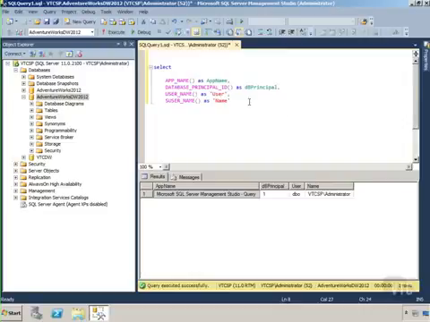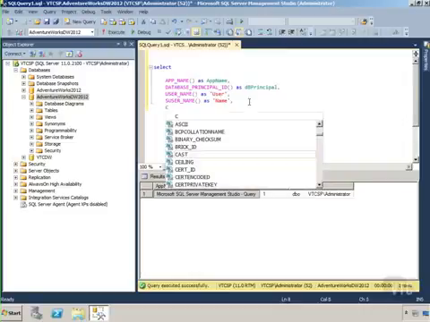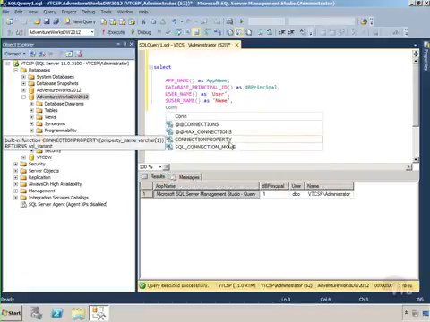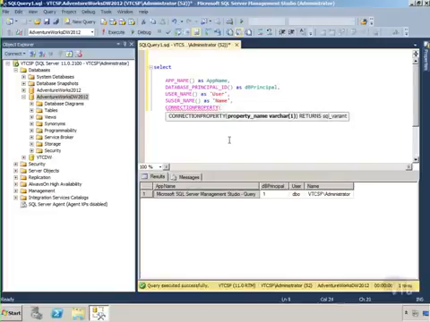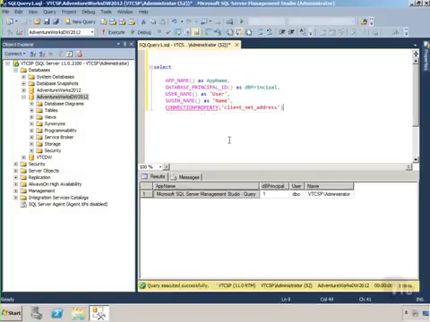And then there's one really cool one that I can get here, and that is connection property. Now when I call this one, I have to pass the particular property that I'm looking for, and notice I can choose client_net_address and close my literal, and I'll just do that as client ADDR. And this one's pretty neat. When I run that one, notice it says local machine. Now if I can get that information from a remote machine, I can see some address information right here.